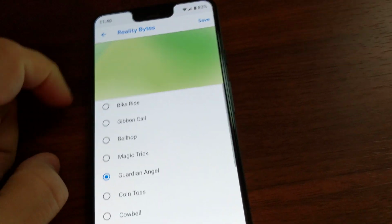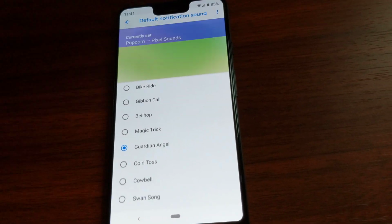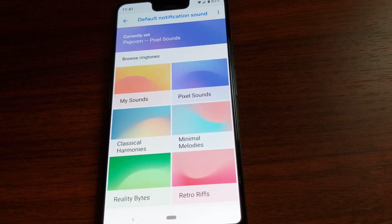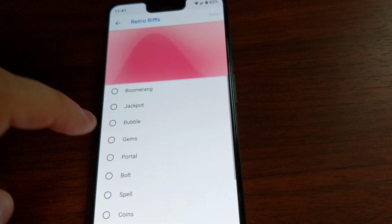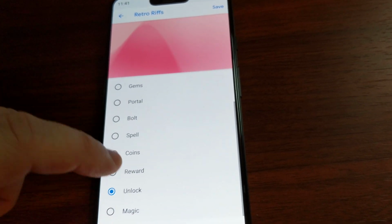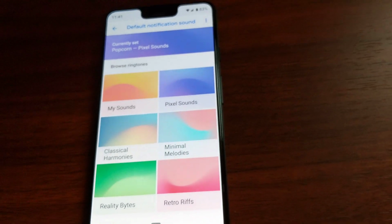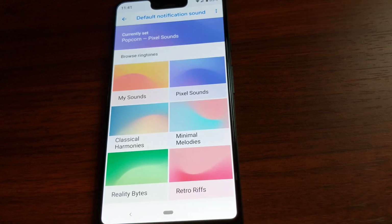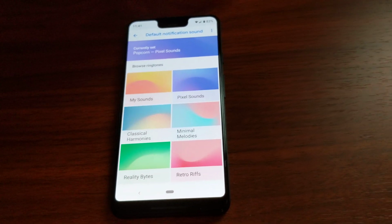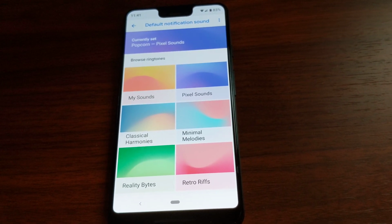All right, so this is great. This is kind of what I was hoping for, and this is the first time that I've opened the app itself on video, so that's exactly what I was hoping for. So now I have a wealth of sound options, because I was honestly very tired of the same old sounds on the Pixels that I've gotten in the past. So it's live. If you have a chance to run to the Play Store, you can update the Sounds app. You'll see that this is now a thing.